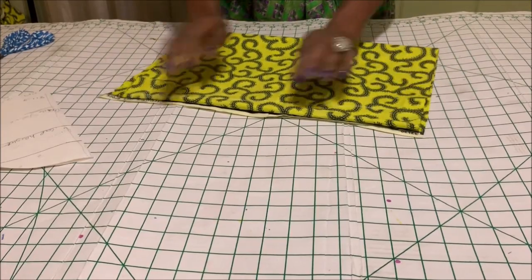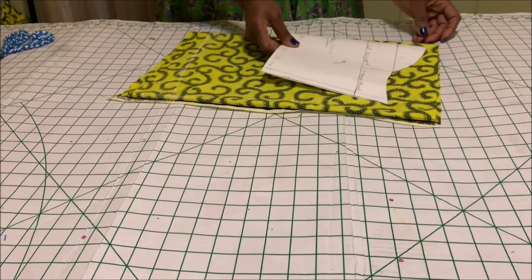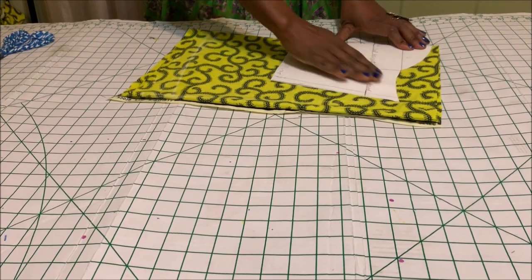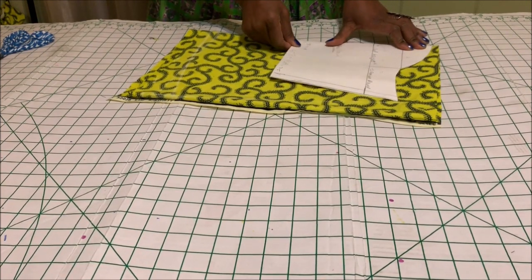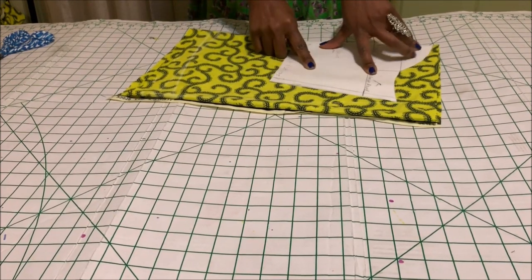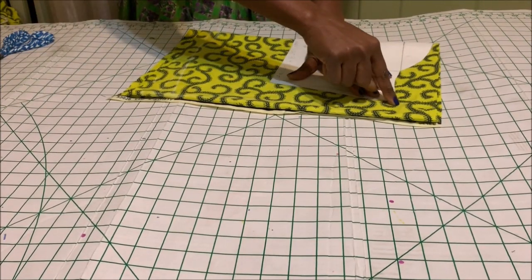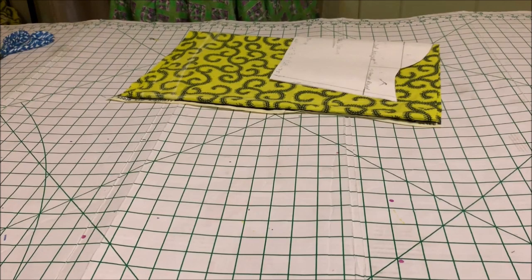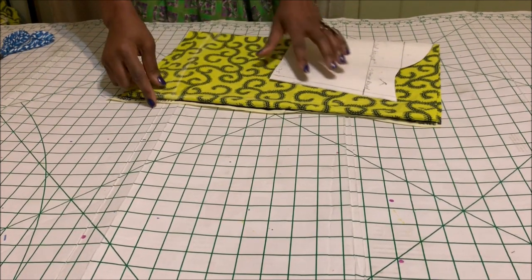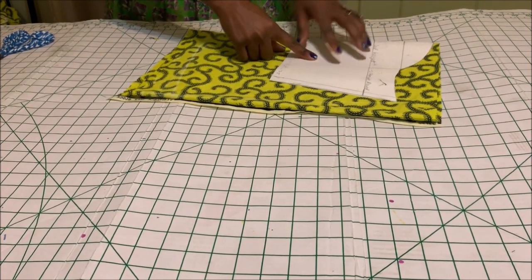So you place your sleeve like this, then you take your basic sleeve, place it on the folded edge like that. So this is my basic sleeve. What I'm going to do is at the end here, because this is going to be like a circle. If you have enough fabric, you can also fold your fabric on the bias, but I don't have enough fabric, so that's why I'm using this method.